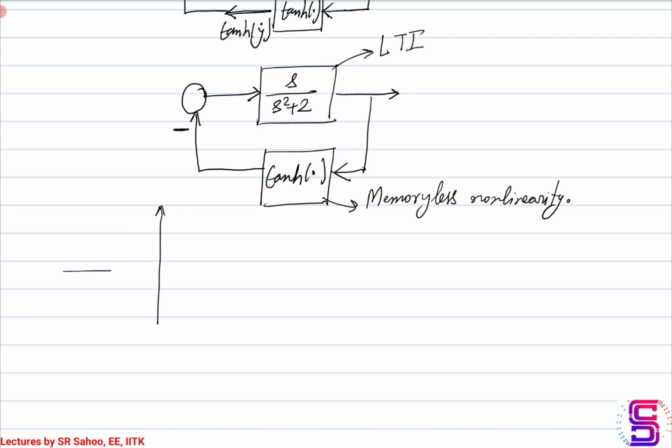Okay, so for example, in this tanh case, if I have a graph between the input u and the output tanh of u, essentially this is going to roughly look like this. So whatever value of u is given here, the corresponding output will come out as this. It does not depend on what was the output at the previous instant of time, or what was the state of the system at the previous instant of time. So this system has no memory. It acts on the basis of what is happening now.